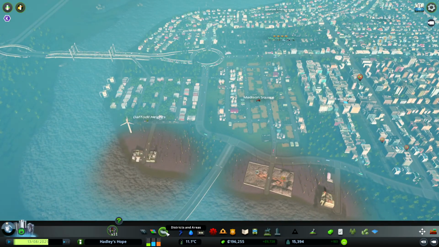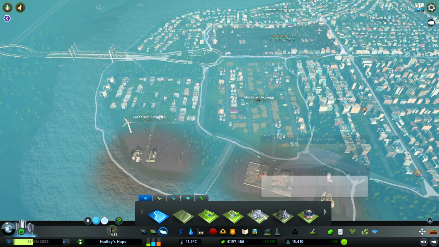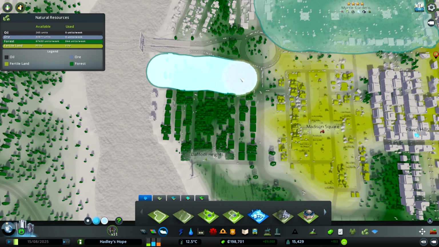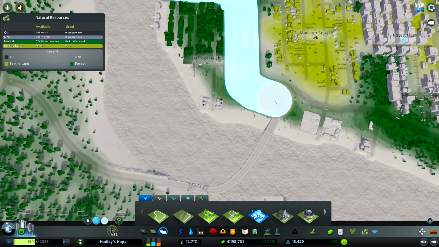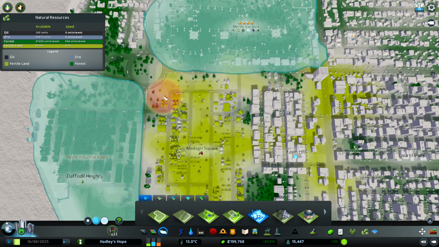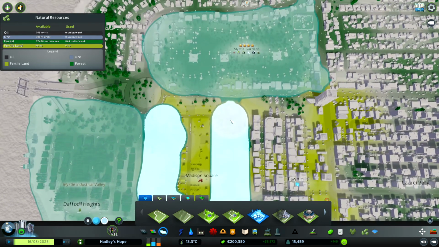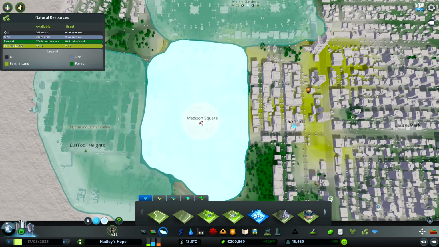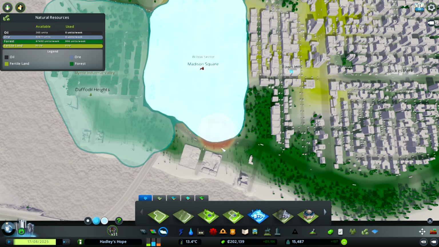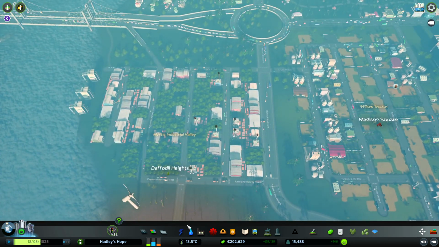We are also gonna add, where are we? This one. So we have the industry area. We're gonna have one for forestry, and I'm gonna have it down to that road there. So we got all of that, and then we're gonna have another area for farming. That's it, I guess.